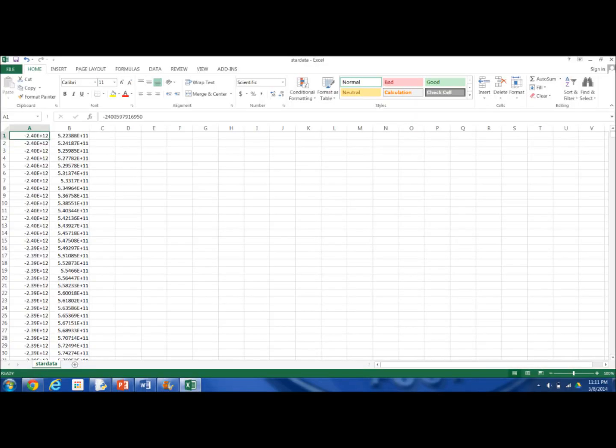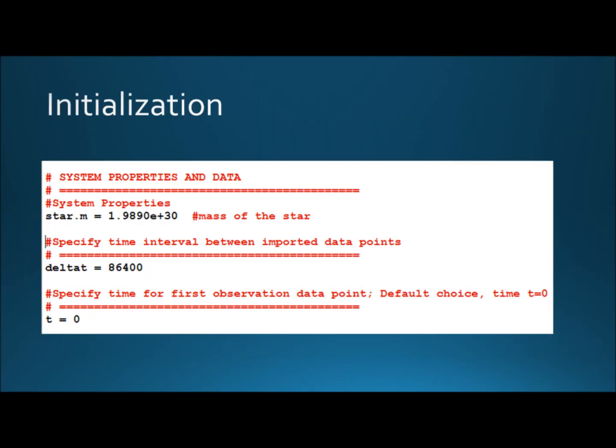The data used as the star's position throughout its motion was obtained from a spreadsheet containing all of its points at each time step. In this observation, the time step was 86,400 seconds, or 1 day. Compared to the total duration of the time the star moves, this time step is small, so it will work well in our calculations and in the model.